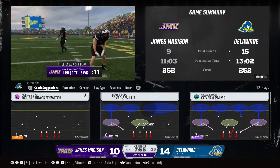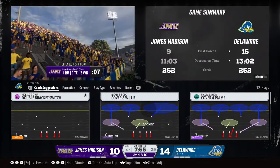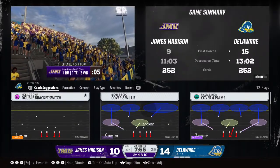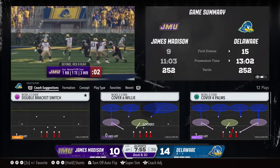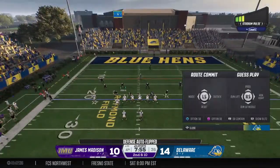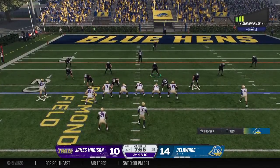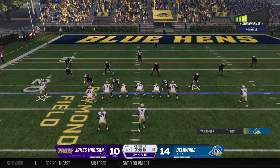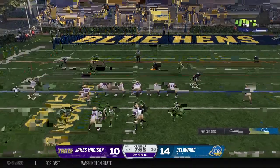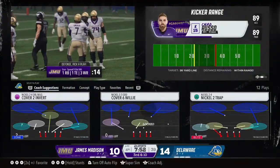Instead, it's 2nd down. And perfect timing. Got there right when the ball got there. Didn't get there a little bit early. Saving the touchdown. Nice timing by that defender. Try to make up for some of that lost ground on 2nd down. Back up top. And he was looking over the middle and couldn't make the connection.